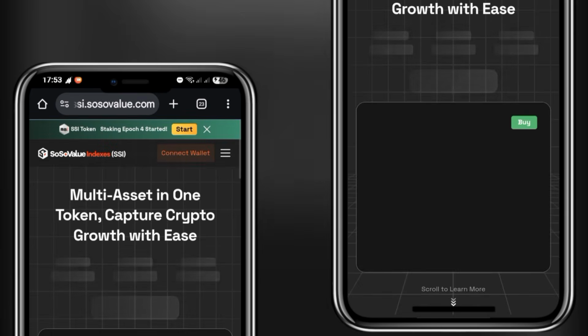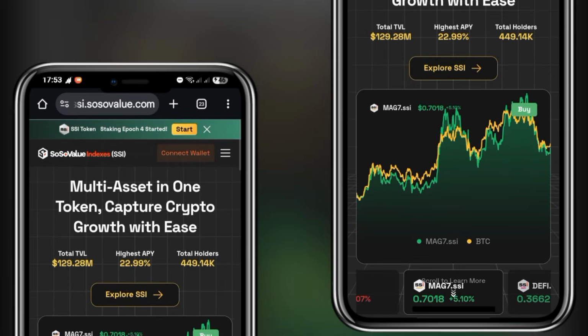Once I click on that buy right now, it is going to take me to an external site. This is the page that I'll need to use to buy it. This link is opened inside my Chrome browser. For you to do this, you need to connect a wallet. Now, I had already initially connected my wallet to my SoSoValue application. For those of you that watched my last video on SoSoValue, I showed you how to connect it. If you've not done that, go and watch that video.